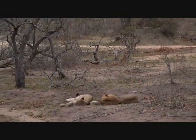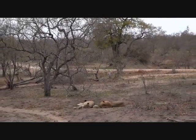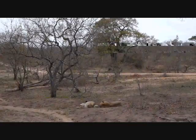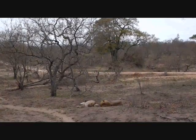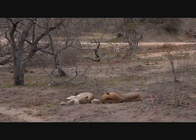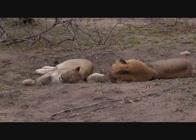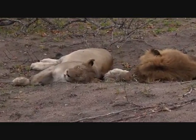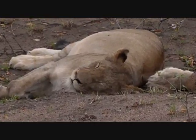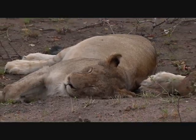Just because he's a bizarre lion. I don't think I've ever come across a lion like this male that we're looking at. He's very gentle. Which is refreshing. Yes, I think we're going to go and investigate and see what the other lions are up to. They're not too far away, so if we hear any commotion, we can come racing back down. But I think that's what we're going to do. Let's quickly go and have a look.